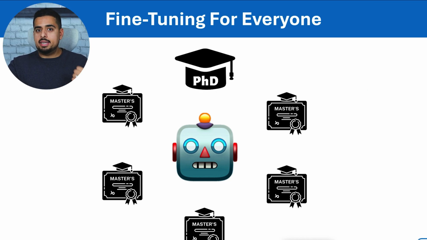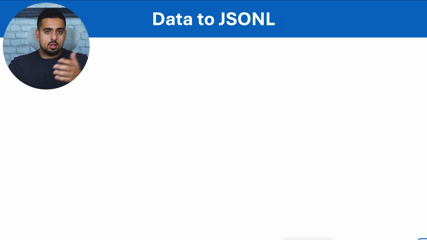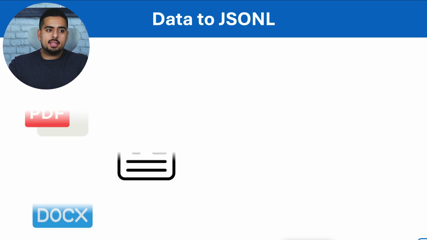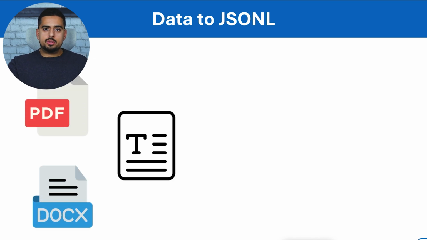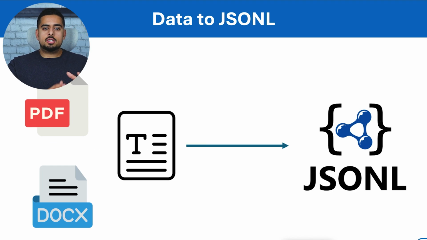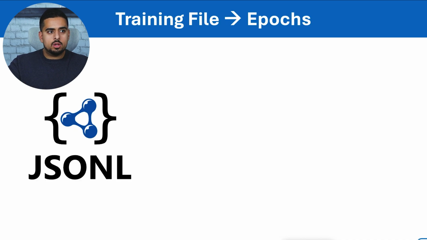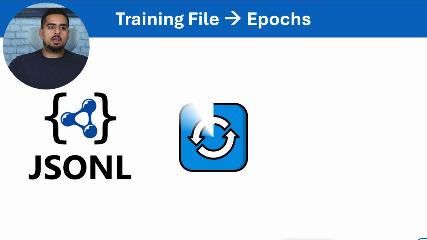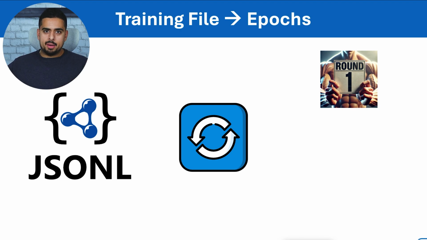Now, when you upload PDFs to ChatGPT or Claude, let's say, and you tell it, hey, make a .jsonl file, all we're doing is going from text or PDF or a doc to this JSONL file that has all those extra indentations. Once we have that, we now worry about training, and we call these epochs. So you can think of them as different rounds in a boxing match.